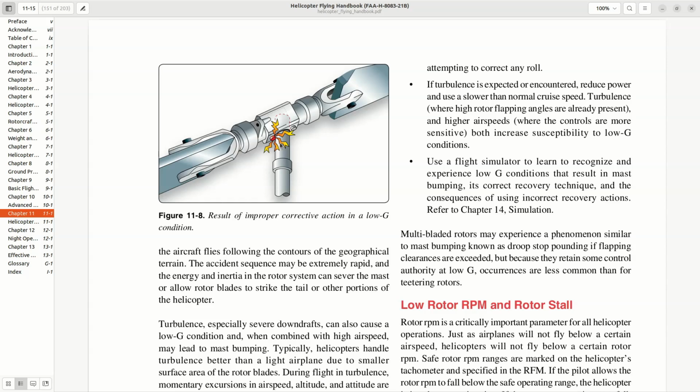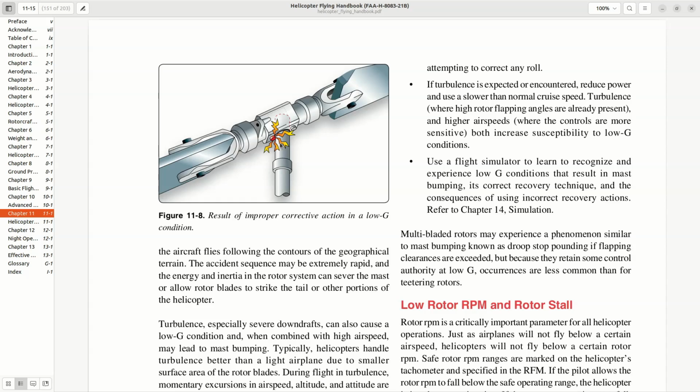So how will you know if this is happening? You might hear a very loud thumping noise. It'll sound like someone is taking a sledgehammer to your rotor mast. You're probably only going to hear that a couple of times, and then you're not going to have a rotor mast anymore. That thing's going to snap off, and you will be contemplating life for however long it takes you to plummet to the ground. And there's not a lot you can do about it at that point.